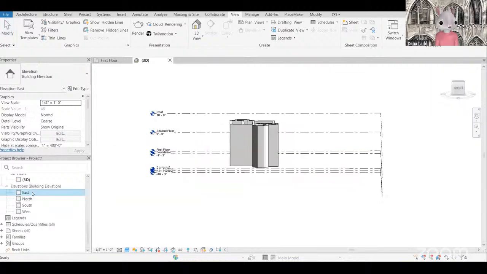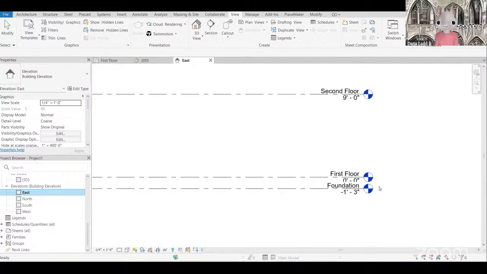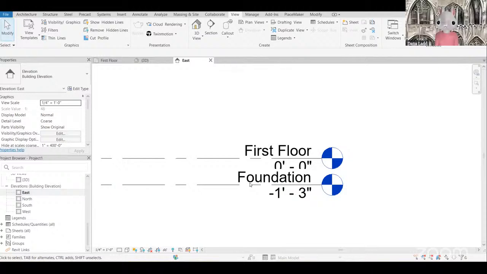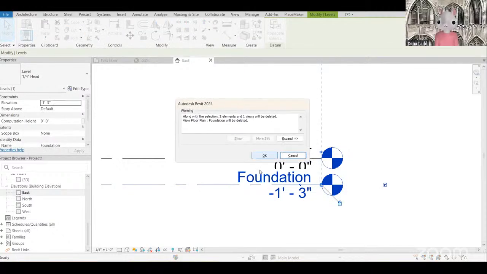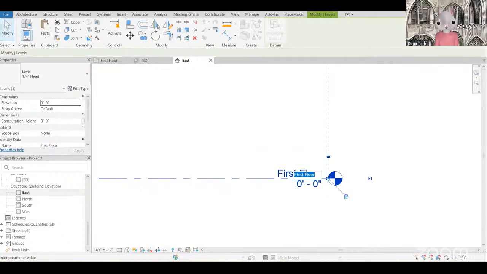Let's go into our elevation and play with the elevations. So let's take a foundation out. We don't need foundation right now. And let's change first floor to ground floor.